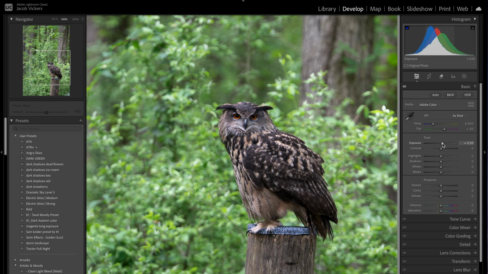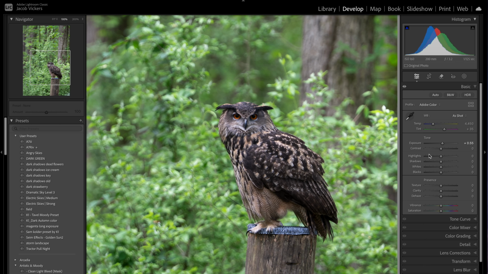So I think 0.55 is pretty good right there. You may or may not notice some drastic changes as you're watching this. YouTube's going to do some compression on the video, and it may remove or reduce some of the details that I'm seeing here on my screen. So you'll have to do this for yourself so you can see it and hopefully not get filtered out by the YouTube compression algorithms.